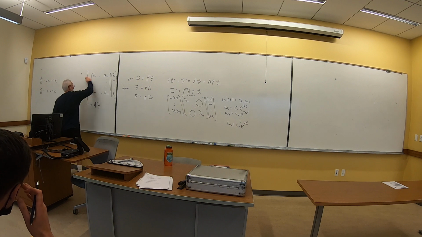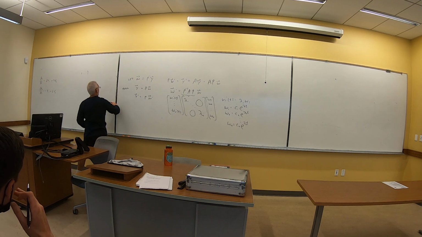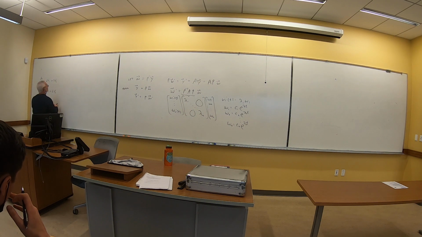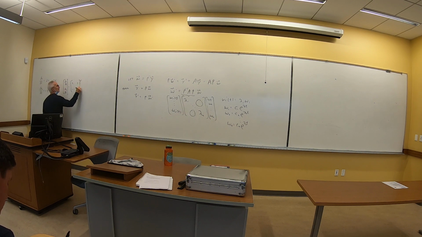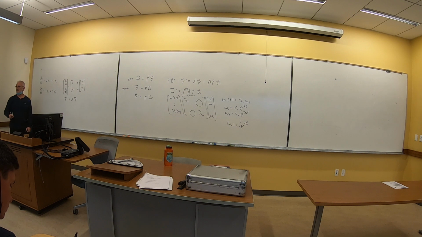So let me walk you through the process because it's not that complicated in the end. There are some steps involved. The first thing we want to do is write this as a matrix product. My goal is to diagonalize that matrix. So we'll name it. We're going to call this one the Y prime matrix, we'll call that A, and we'll call that the Y matrix. Obviously those are vectors.